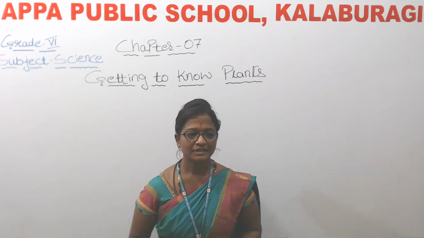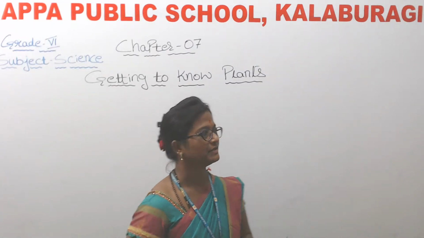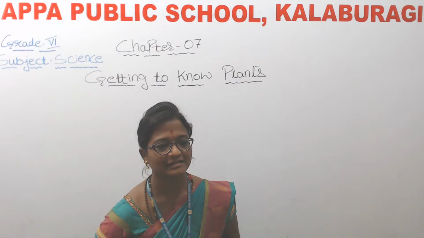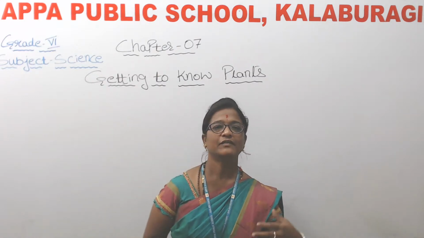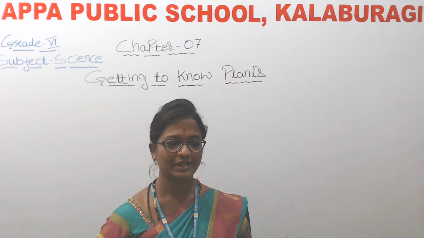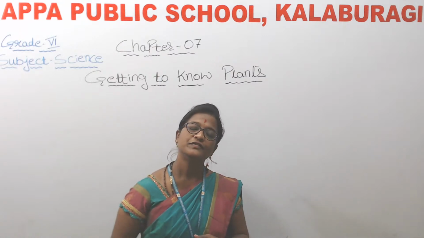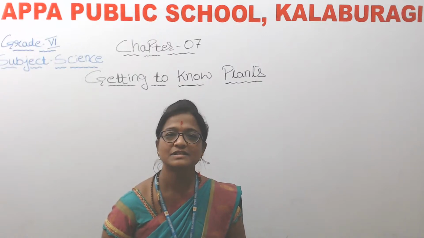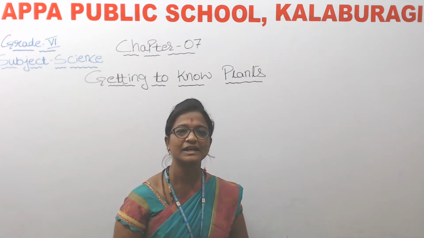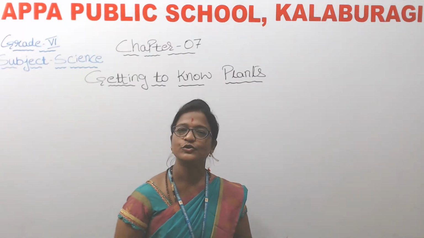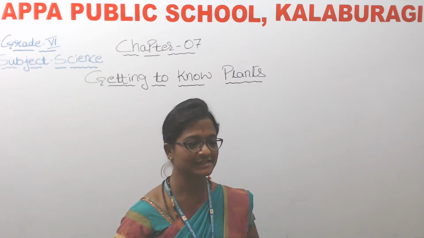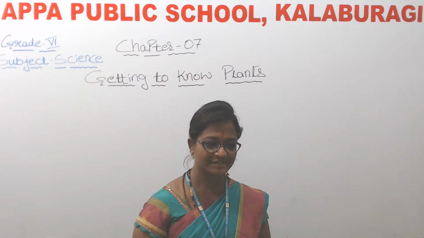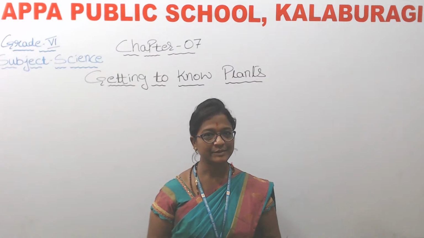So children, today I'm here with the continuation of the same chapter, that is getting to know plants. Before we start this chapter, let us recall the points which we discussed in the previous class. In the previous class, we discussed the types of plants based on their characters, isn't it? Do you all remember which are those plants? Herbs, shrubs, trees, climbers, creepers, isn't it?